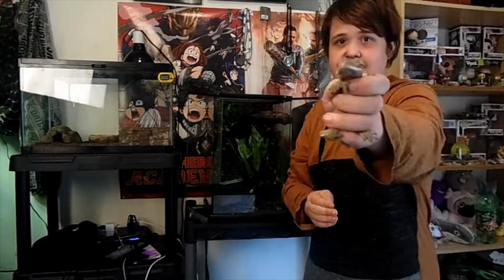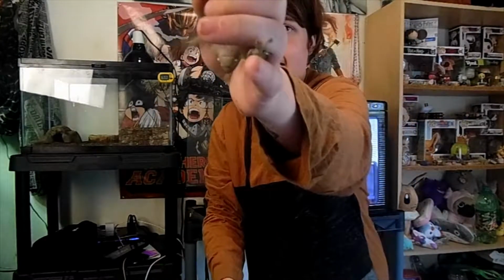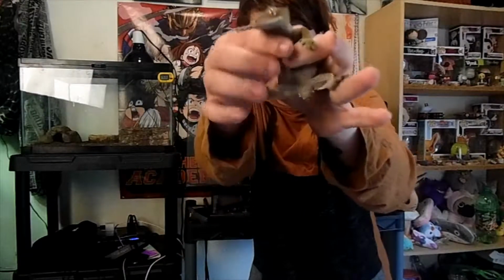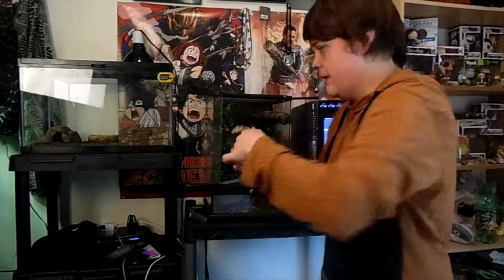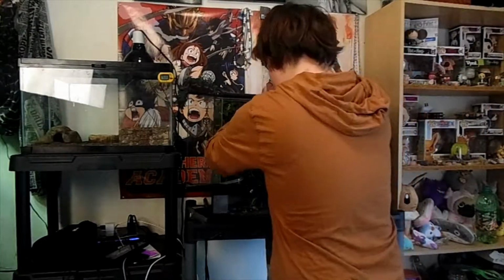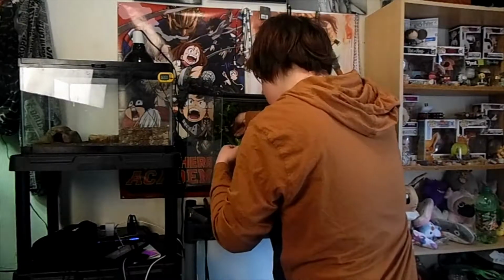Okay, this is Sticky. You guys see how hers is flat? And yes, she doesn't have a tail, but she's fine. It's not anything that serious. She just dropped her tail one day. But you see, she has no little thing. We're going to be gentle with her because she should be having eggs again soon. We're going to put her back in here.